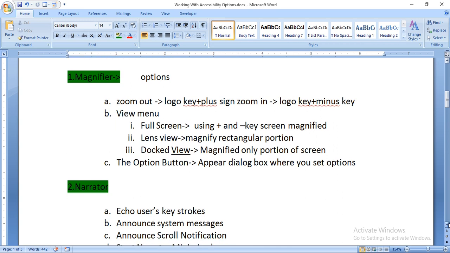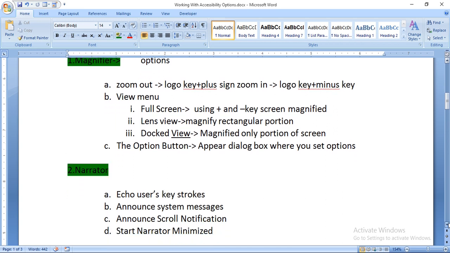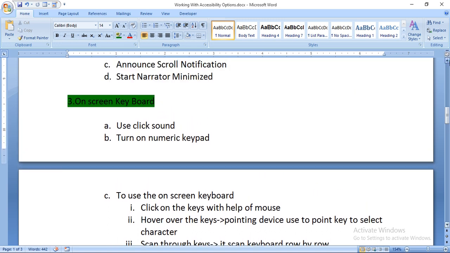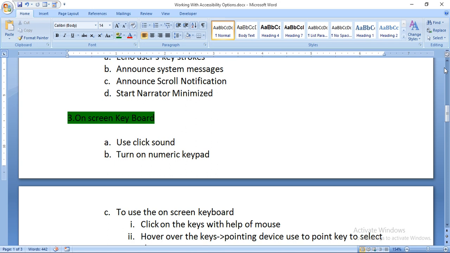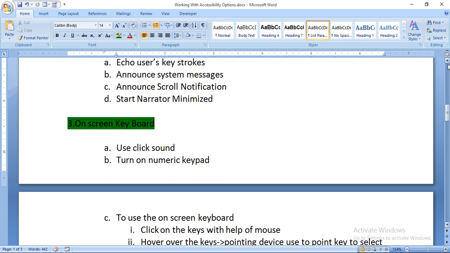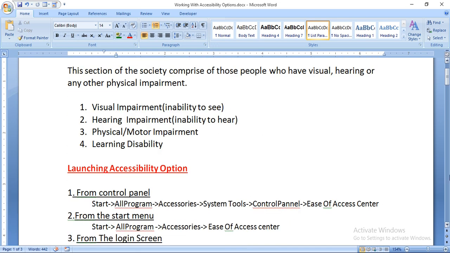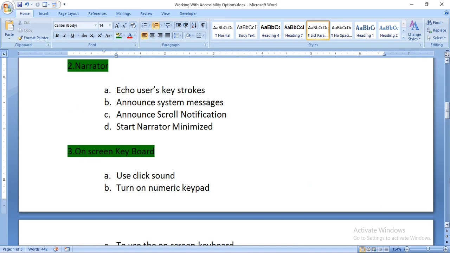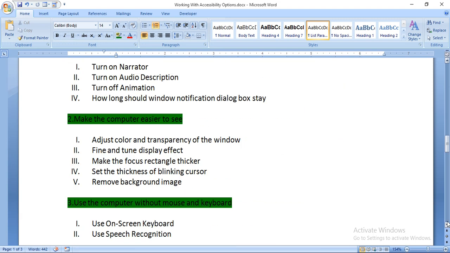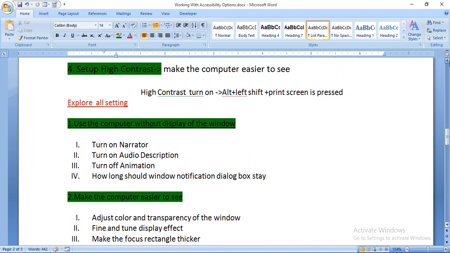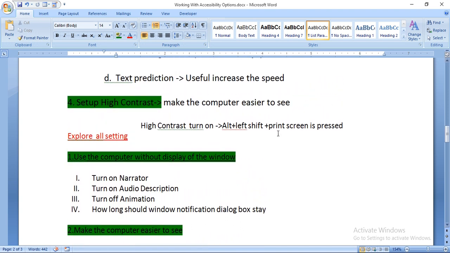This is a magnifier, and then the narrator. On-screen keyboard I have already shown you practically, so I need not think that you won't be able to understand it. And use click sound. These are the steps how to set the high contrast.